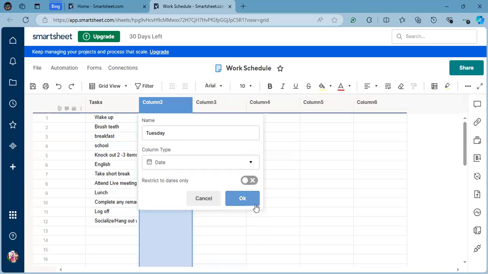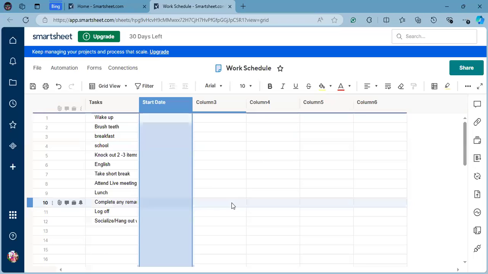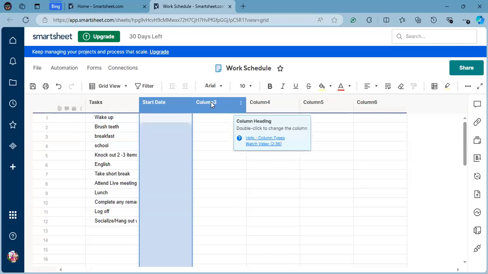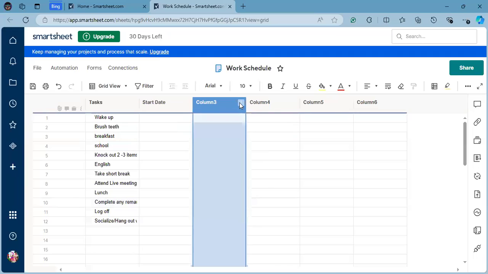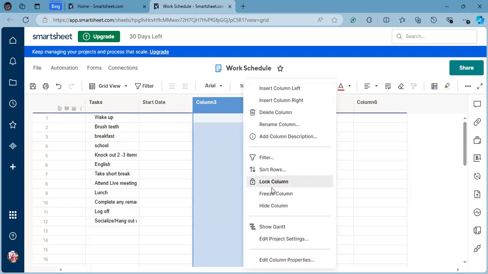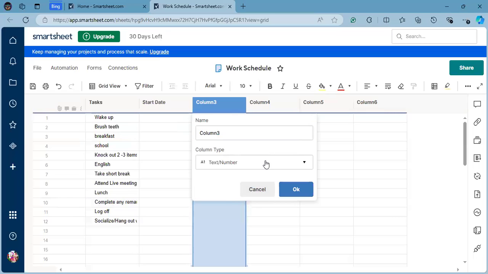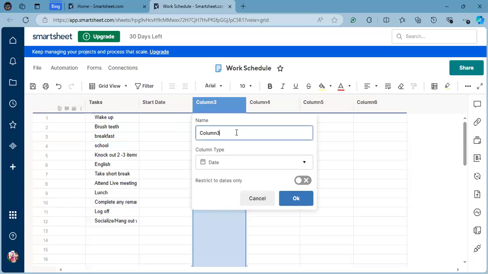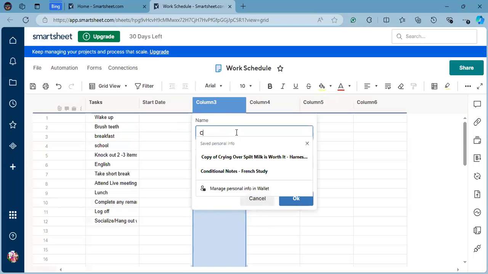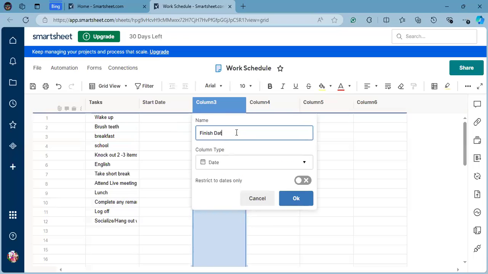And you want to name it, so you can name it start date. That's going to be your start date. Say okay. All right. It said 2 columns. What do you think the other column needs to be called? Finish date, exactly. So we have a start date and we have a finish date. Very good. You're getting the hang of it. Awesome. Finish date. Good.